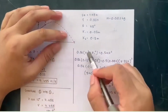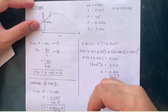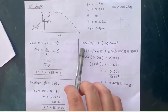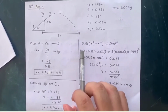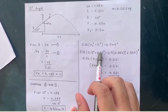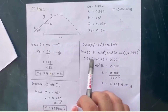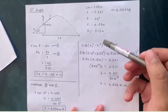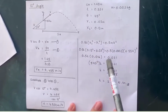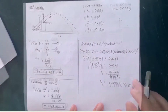Then we put the value of V into the equation 0.5k times (x2 squared minus x1 squared) equals 0.5 mv squared. We put the values into the equation and we get k is 2.625 Newton per meter.